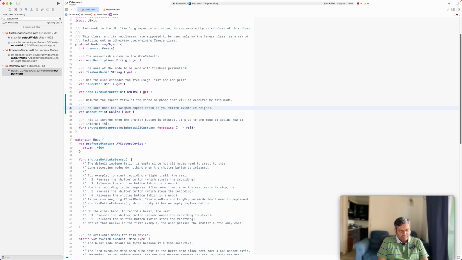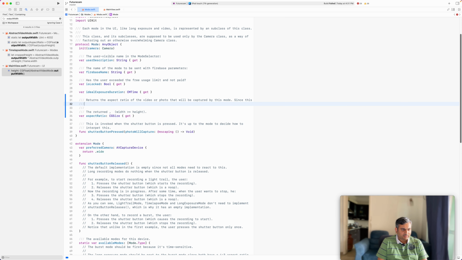As you rotate the phone, the returned, since this is an aspect ratio, callers should handle 4:3, the same as 40:30.